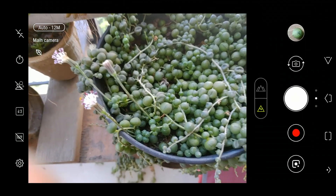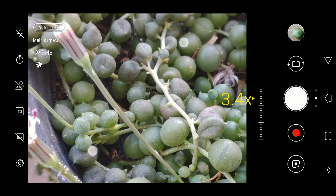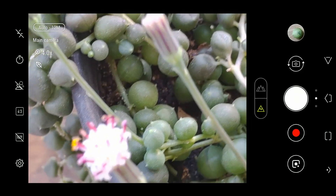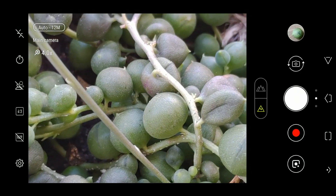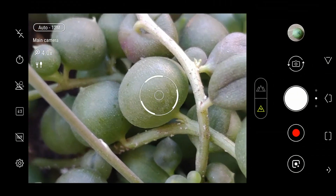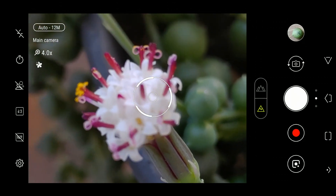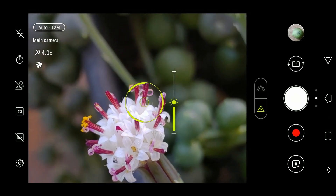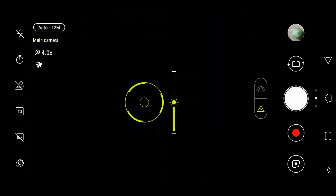Hello and welcome to Nature Magnified. For those of you who have been following my macro videos, you'd know that I use my mobile phone camera with four times zoom — that is the digital zoom — to capture macro videos. As you can see here, you get very clear and very nice video with the four times digital zoom.